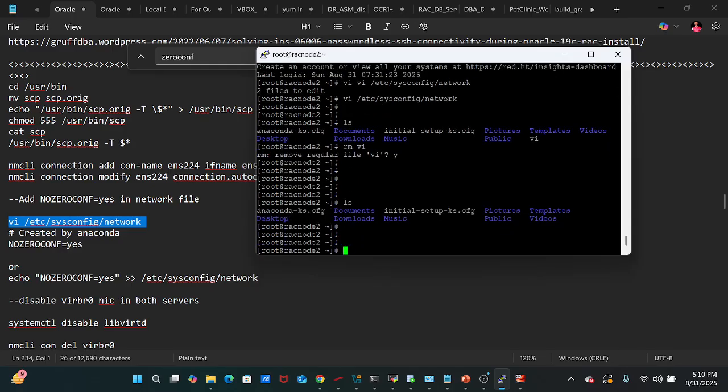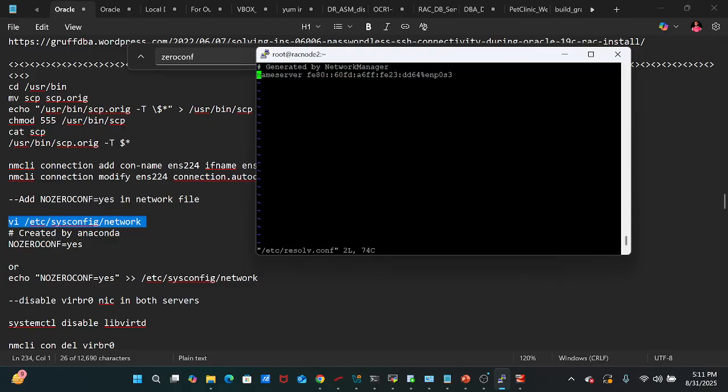Okay, I cannot do that. I also need to change this visual.com to this server.